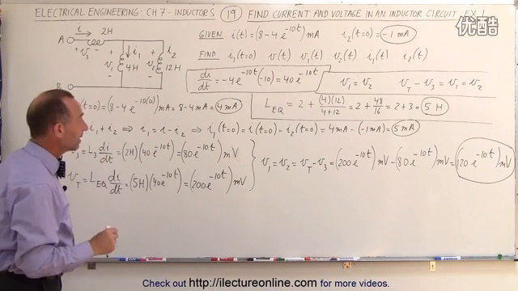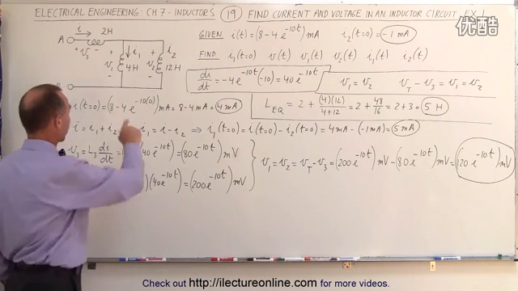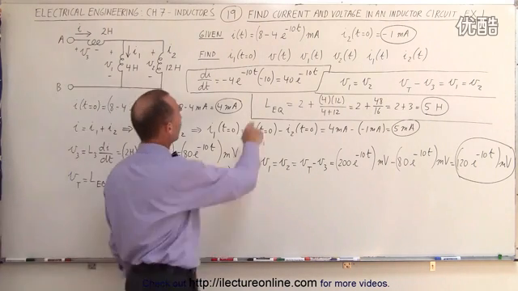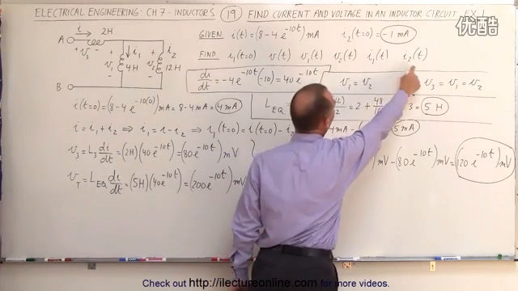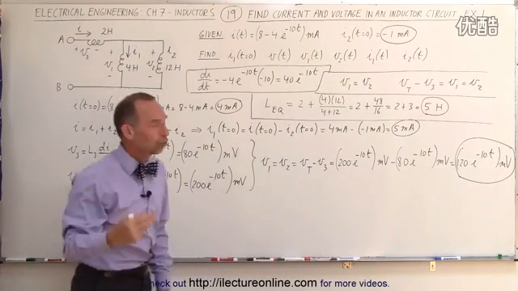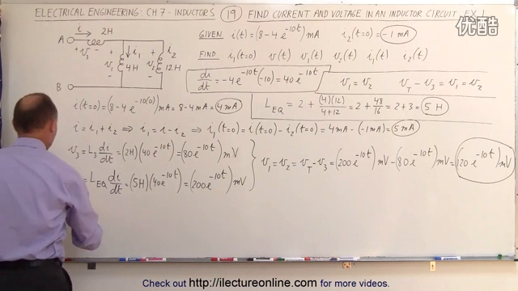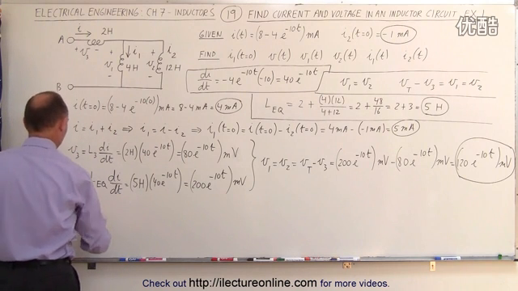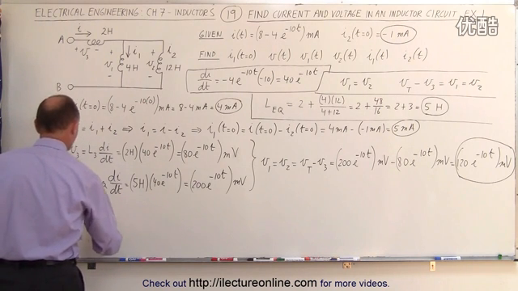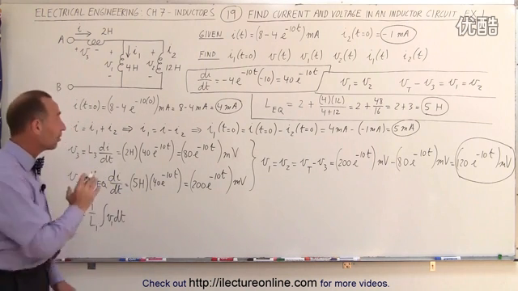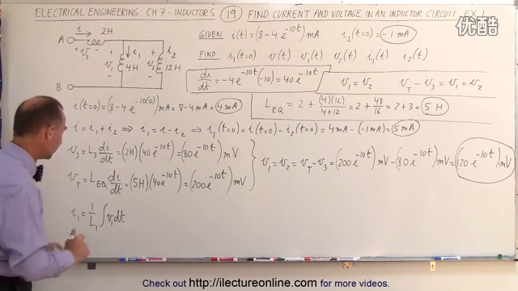And finally, now we can go ahead and find the current through each of these two. We can find I1 and I2. So we found all of this already. Now we still want to find these two. At least I can show you how to find one of them. To find the other one, it's exactly the same. You can say that I1 is equal to 1 over L times the integral of V dt. And of course, that would be L1 and V1 dt, because it's in that particular branch.